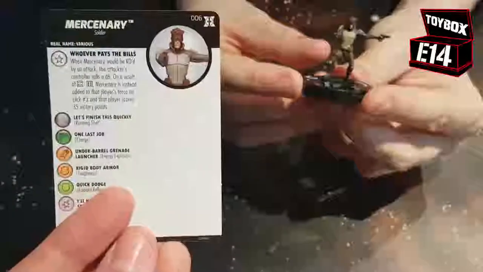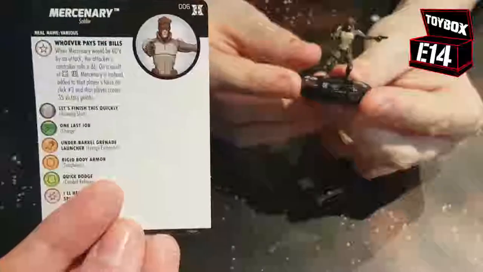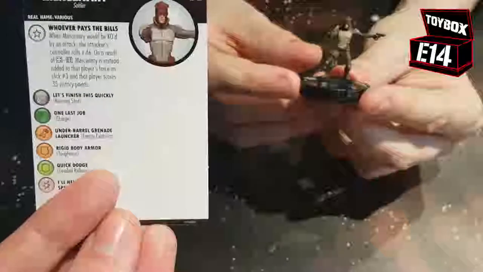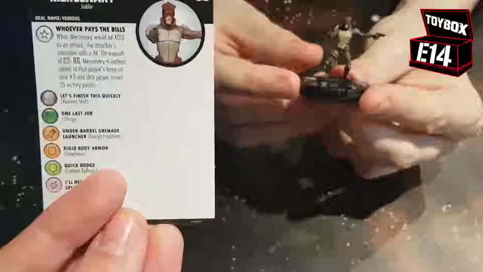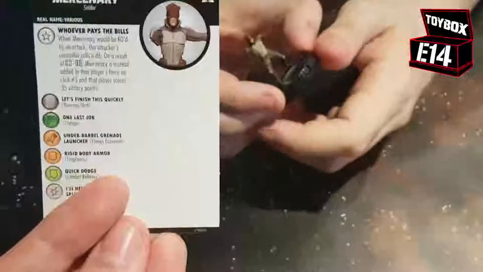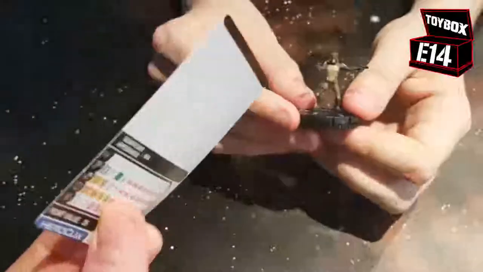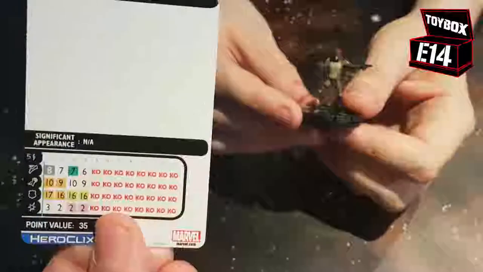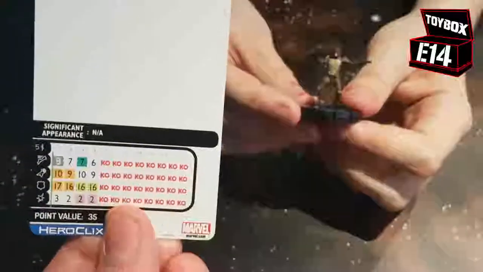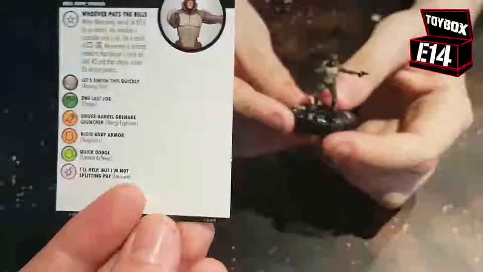He has a trait called Whoever Pays the Bills. When Mercenary would be KO'd by an attack, the attacker's controller rolls a d6. On a result of 4 to 6, Mercenary is instead added to that player's force on click 3, and that player scores 35 victory points. So he could end up joining the other person's force. Cool. Actually, that third click is not a bad shout. It's got charge, combat reflexes, and what does that one say? Looks like Empower. Empower. Sorry, I had to double check that.